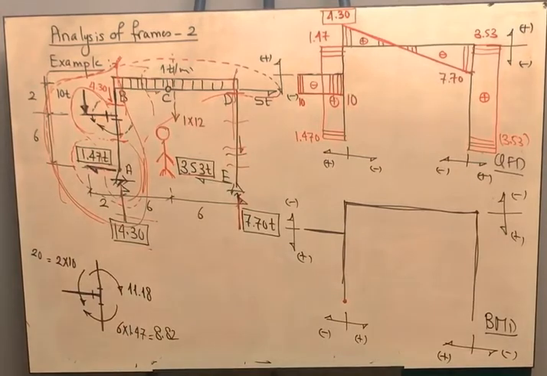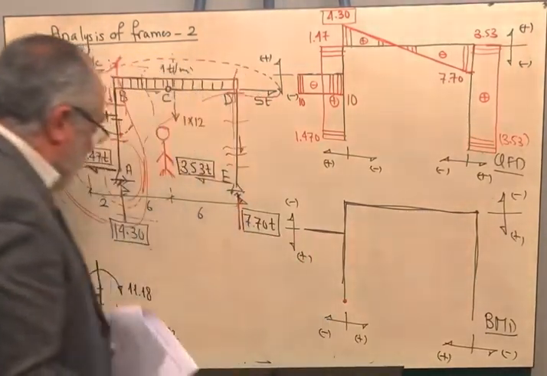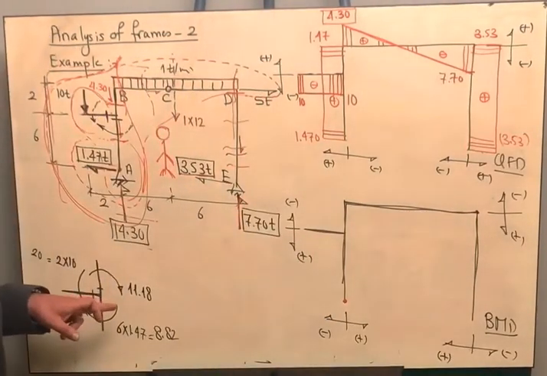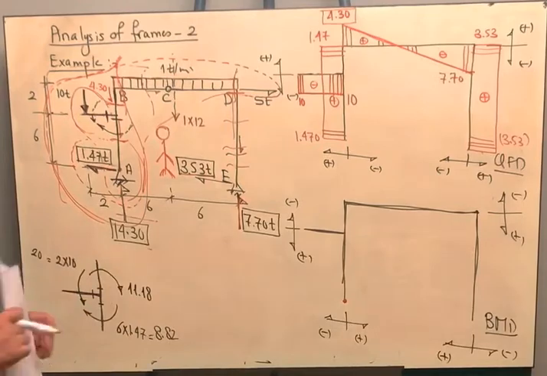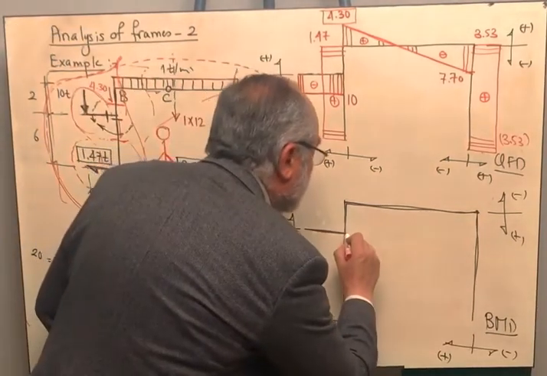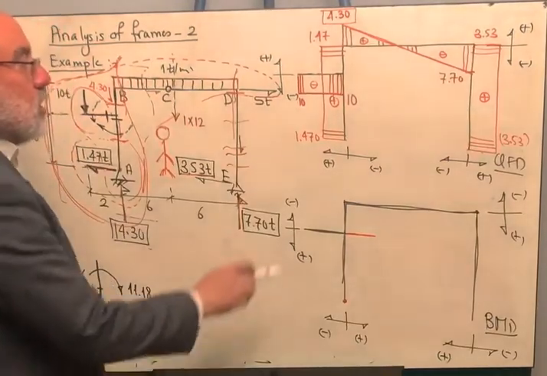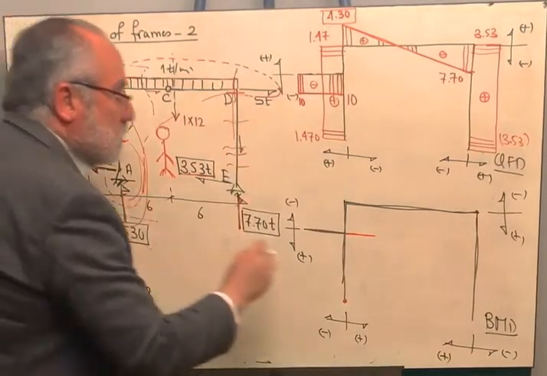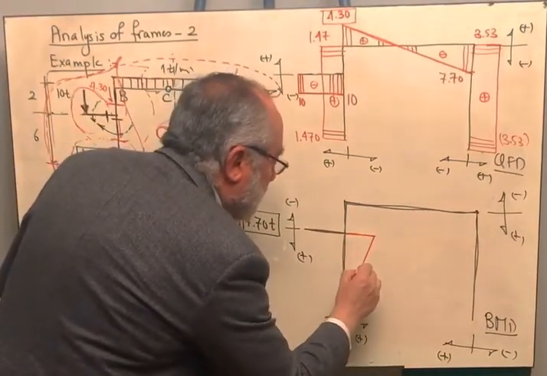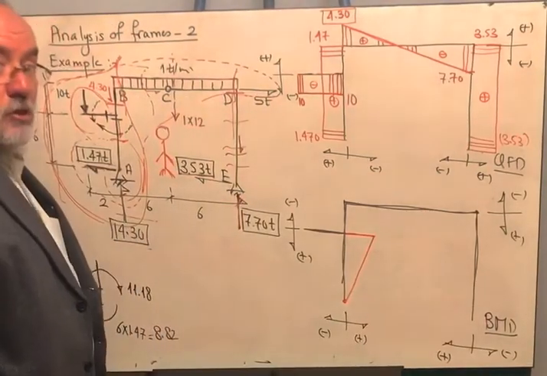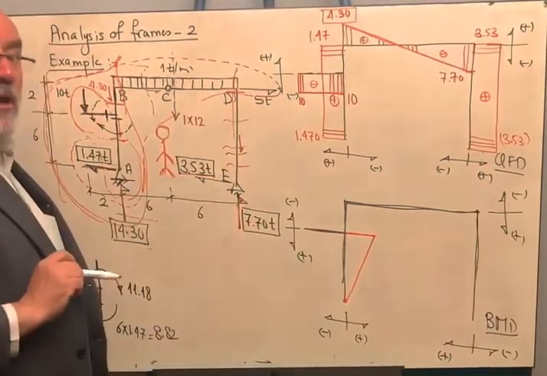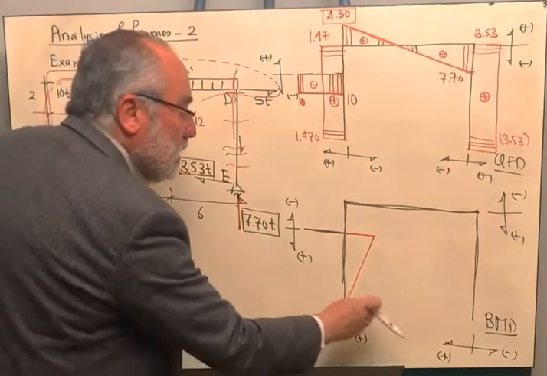Now let us draw this here. For the 8.82, it will be drawn. We always draw the bending moment on the side of the tail of the arrow. So it will be on the right hand side. Like this. The bending moment here is 0. Because the shear is constant, the bending moment will have to be linear. Top question. What is the sign of this part? Because it is drawn on the near side, it is positive.